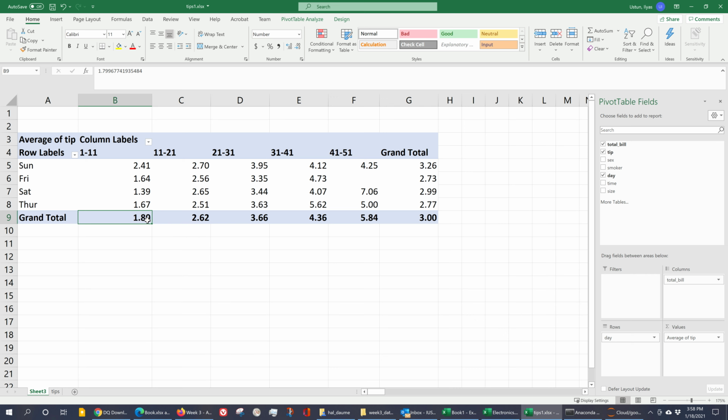So that's also nice. It will give you a general idea that when the meal value is increasing, you see that here, the tip is also increasing, which is expected. But it's nice to see that behavior here.